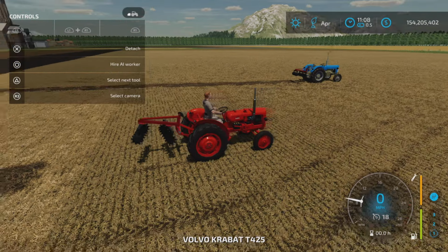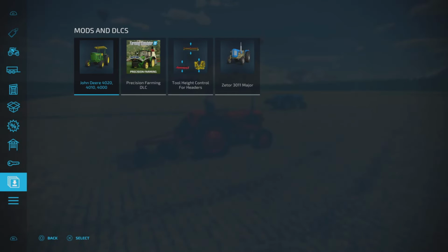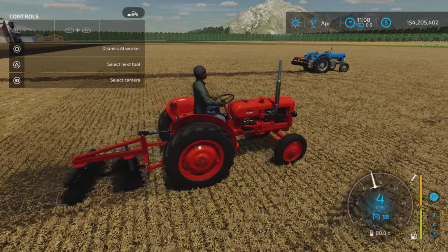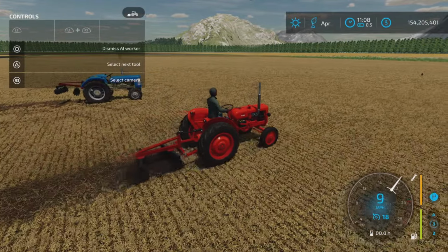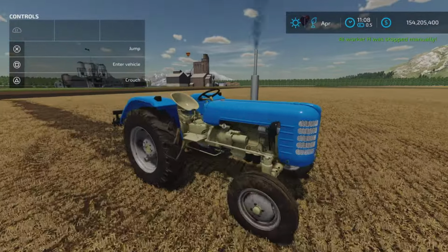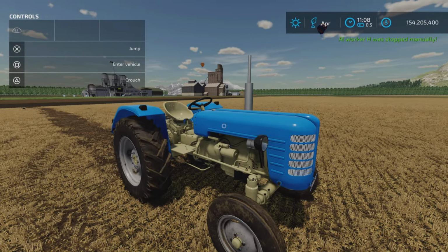So I said, well, is it something wrong with the game? Is there something with mods? Here are the mods I have installed: Precision Farming and a tool height control and a John Deere and this. So, I mean, I have tested many tractors with this exact setup without problem. Here is the Zetor, and it doesn't have any problem with a worker. So it's not the map, it's not the implements, it's unfortunately, for whatever reason, you are not going to be able to use a worker with this tractor.